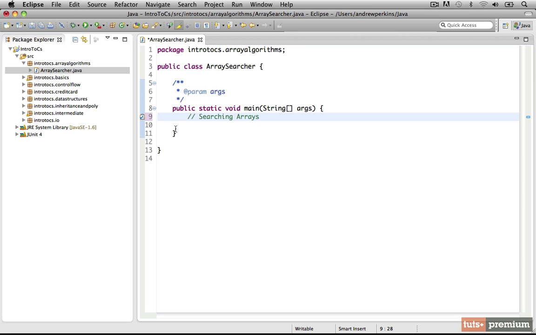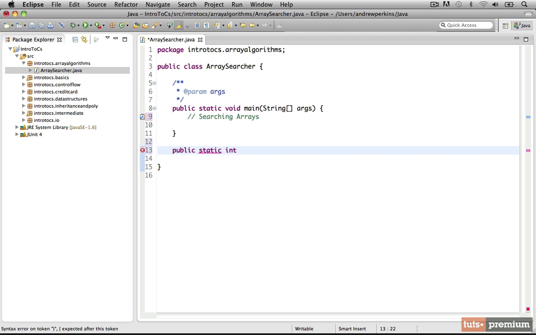And let's now actually create a new method that we can use to conduct the search with. Let's set its access specifier. I'm going to set mine to be public. I'm also going to make this method static. That way we can use the method inside of our main method above without having to create an object. So this method is going to be returning either the index position of the value that we're searching for, or it'll just return a -1 if no match was found. So this method's going to need to have an integer return type.